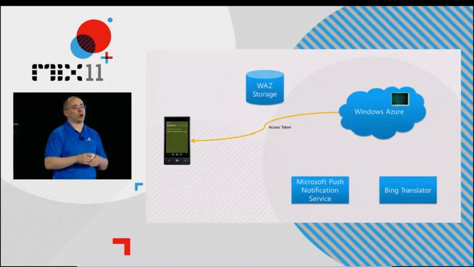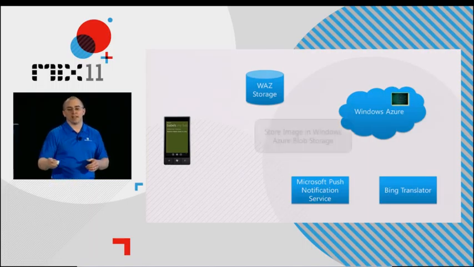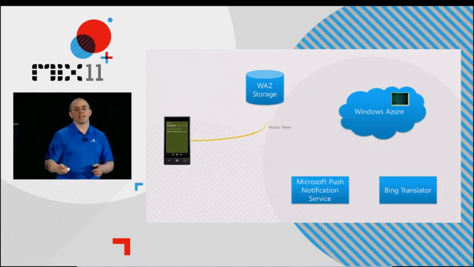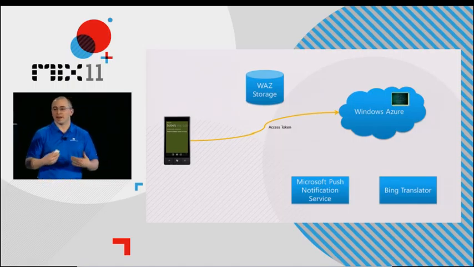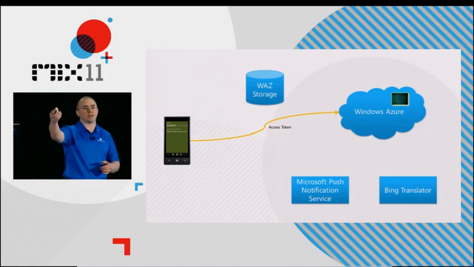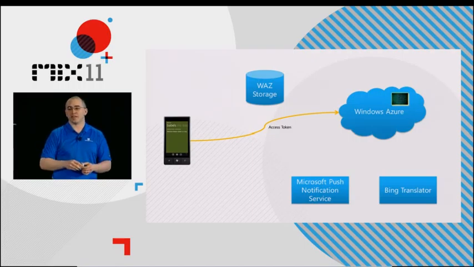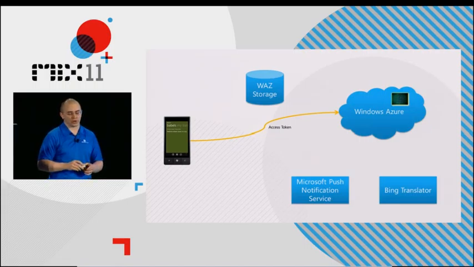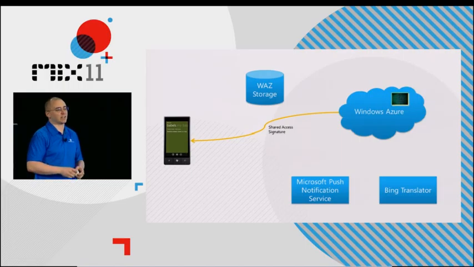Now the reason I do this is I'm going to be connecting back and forth to services running in Windows Azure, and I don't want to have to log in each time I make that connection. I'm going to embed that token with each request so that the next time I want to do something like store an image in blob storage, I can simply pass that token that I've cached in isolated storage to my service endpoint. It'll use that to authenticate me, and it'll allow me to do some interesting things. In this case, since I want to upload an image into blob storage, it's going to generate a shared access signature and send it back to the client.